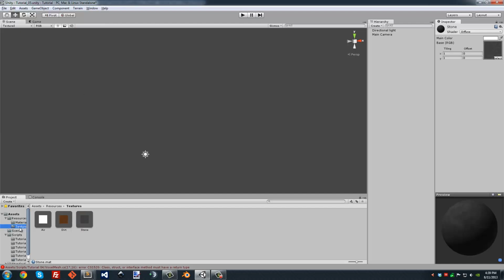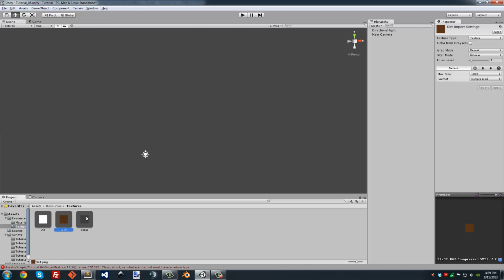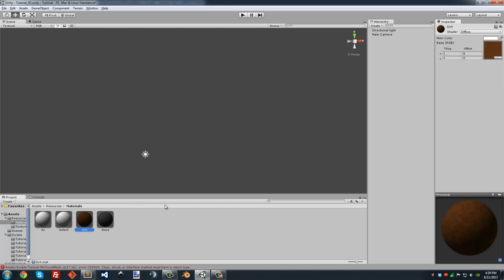Alright, now let's go into our textures. We kind of want a pixely look, so we're going to set the filter mode to point, and then repeat to clamp, and then apply that. We're going to do that to both of these. This is just going to give it that pixelated look. So now when we go back and look at them, it looks a little bit more pixelated.